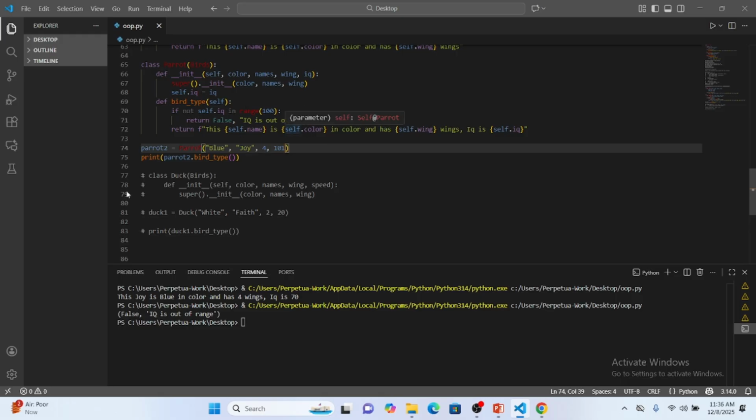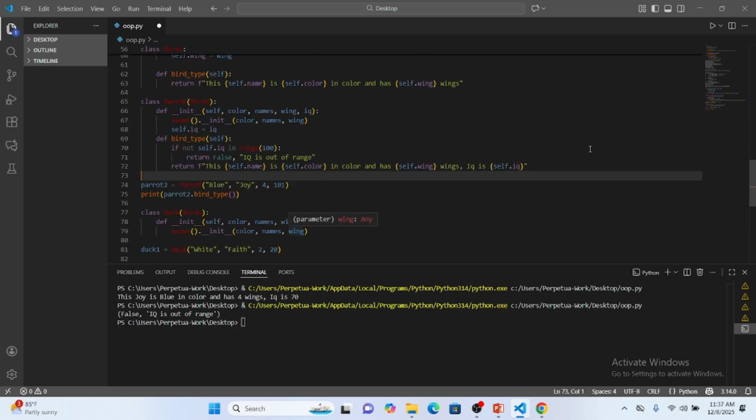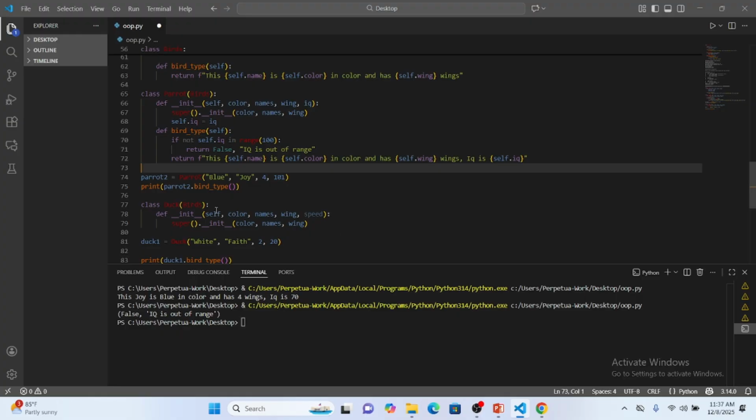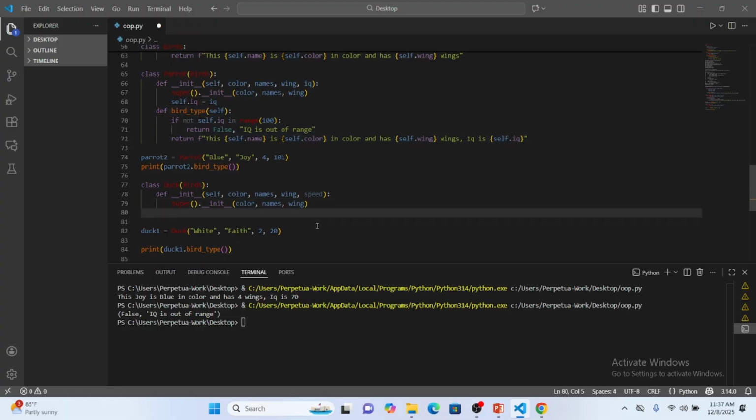So it's not all the time that you just want to inherit the super method directly. Okay, so this is how the super methods can be inherited. They can be inherited directly or they could be modified. And also, you can decide to create a different method entirely for the subclasses that is not in the parent class. Okay, so now I'm going to copy this method that we created for this subclass and modify it a bit for the dog subclass.